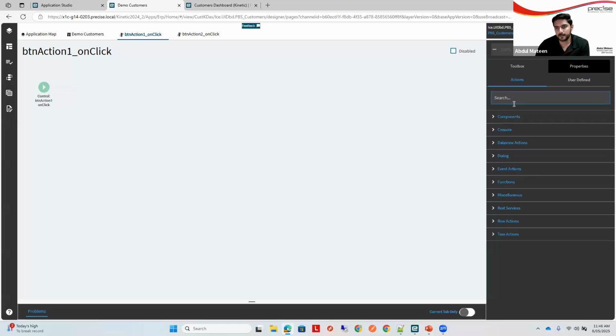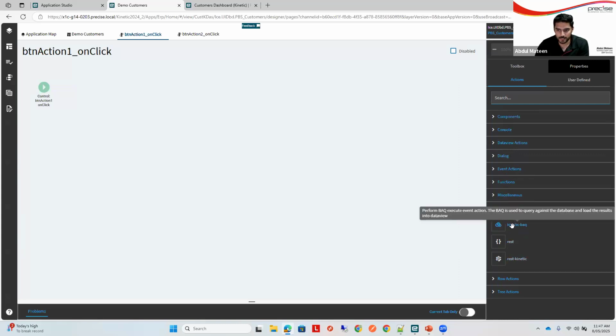In Kinetic, there is an option to call any REST service, but specifically for BAQ, you can use Kinetic BAQ. But if you are going to call any other service like, let's say, user codes or customer or supplier, anything like that, you can either use REST service or REST Kinetic. But since we are going to call a BAQ, it's a lot easier to use the BAQ option, even though I can call the dynamic query using REST. Since Epicor has given us a dedicated widget for BAQ executions, why not just use that?